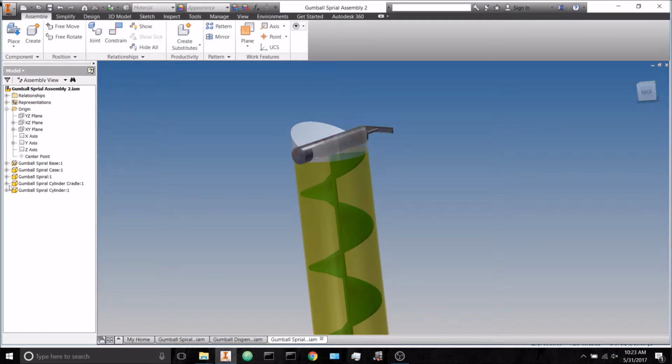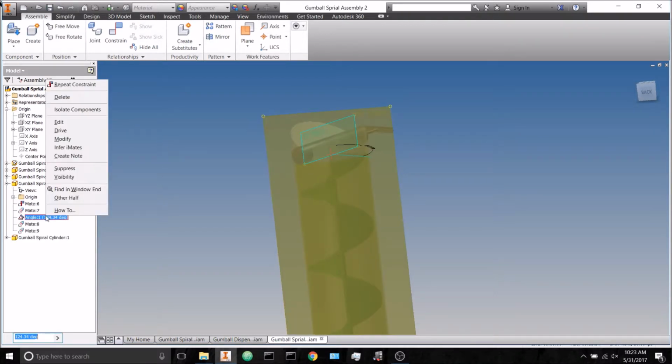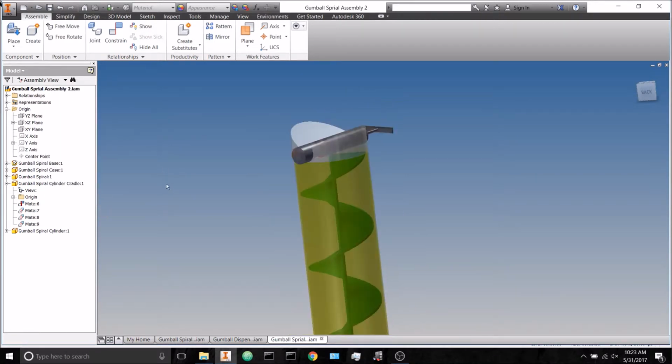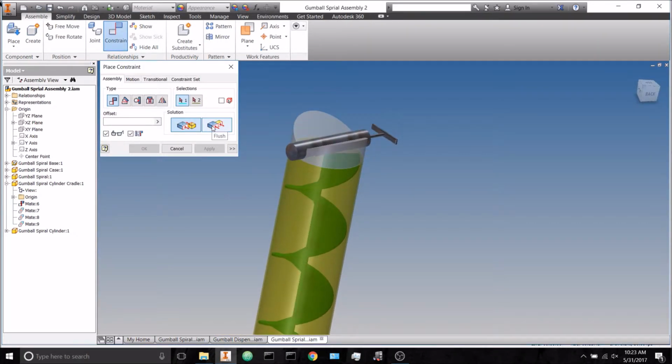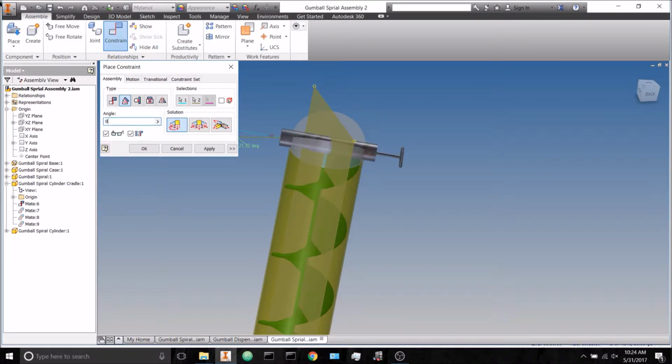Let's line up the cylinder cradle. Just getting ahead of myself, because let's make sure that is going to an origin plane. So let's do a predicted flush of this to that. Nope, let's set up an angle of that.